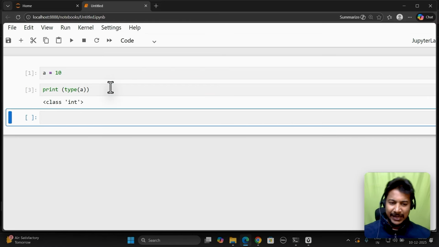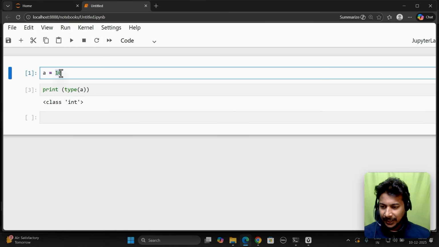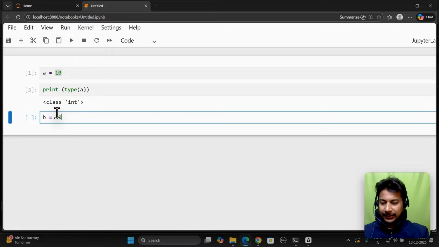Okay, Python is a dynamically typed language. The type of a variable is determined at runtime, not compile time. At runtime, the Python interpreter decides that it is an integer. Okay, if you take b equal to 10 plus something, or let's take the value of pi, done.